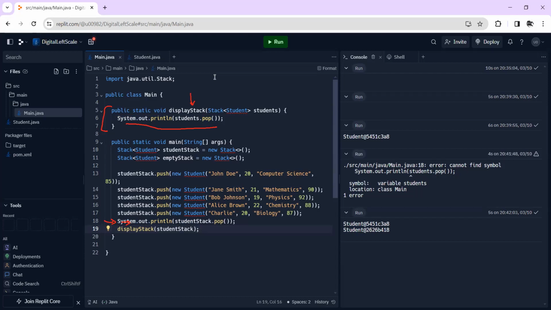So can you tell me what do you think could be the reason for the error that we are getting?